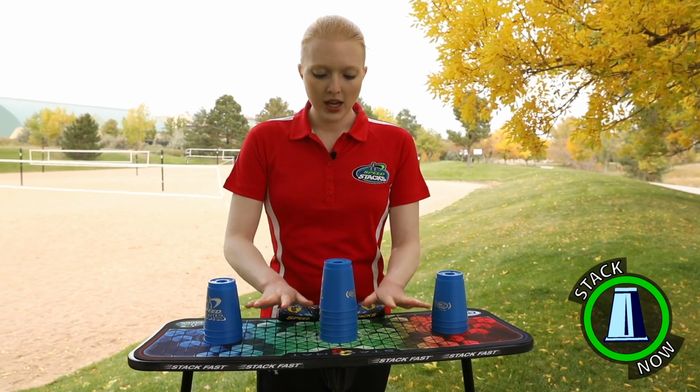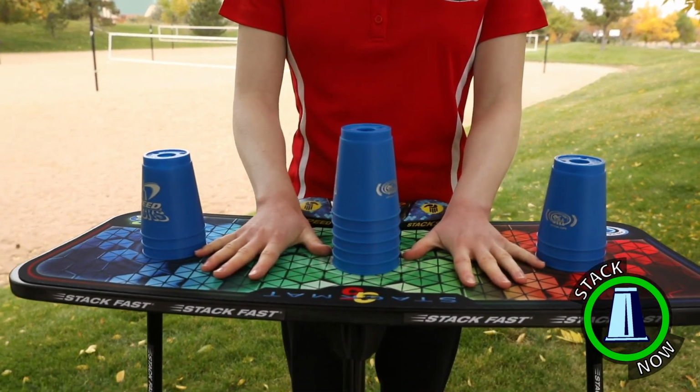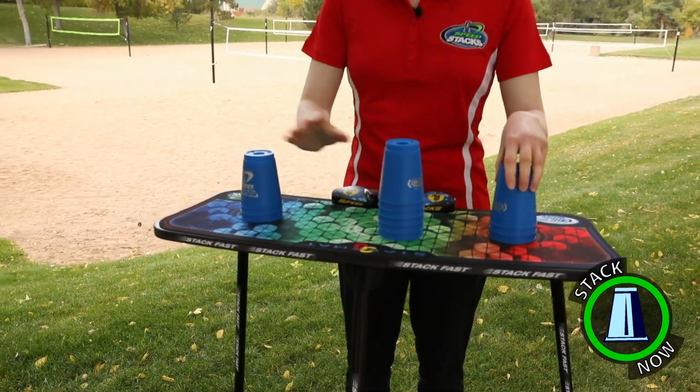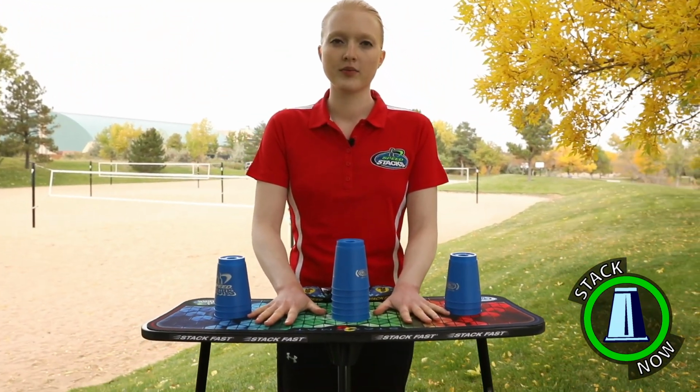And then I want you to put your hands in between them so that you spread the sets out enough. Because we can't stack when the cups are like this. There's just not enough room. So putting your hands in between them ensures that you have enough space.